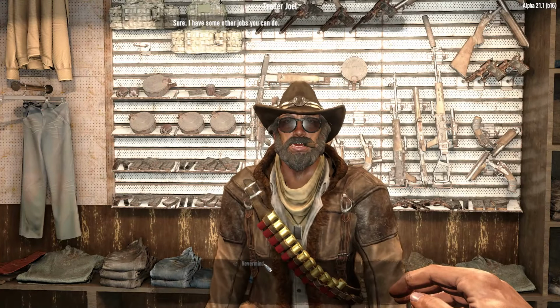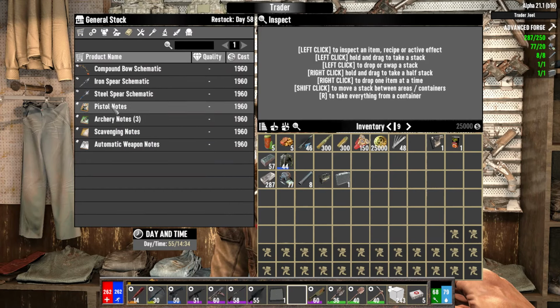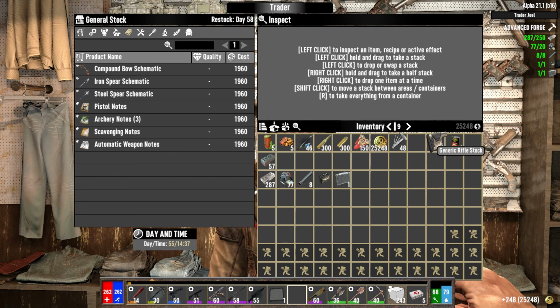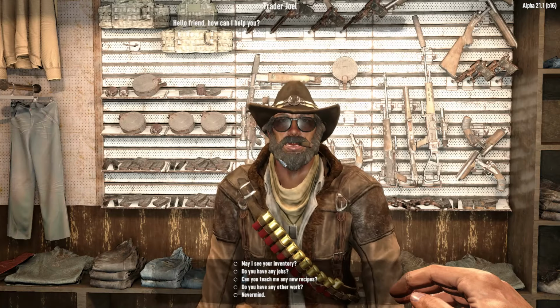Do you have any other work for me? Do you have any new recipes? Let's see what you do have. Do you have anything in here that would be good? No, you do not. Tell you what, do you want to buy this military vest from me? I'll sell it to you. Top notch. There we go. And I'm going to keep the generic rifle stock. Do you have any mods that would be useful? Night vision goggles. Some NVGs would be cool, because I know in Darkness Falls they work a lot better than they do in other things.